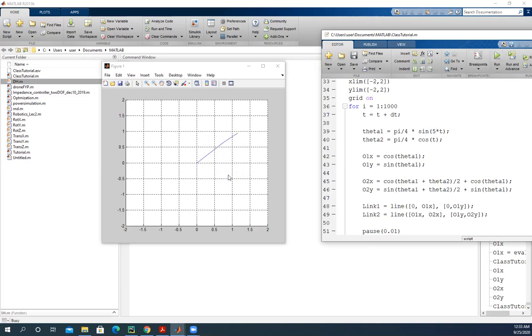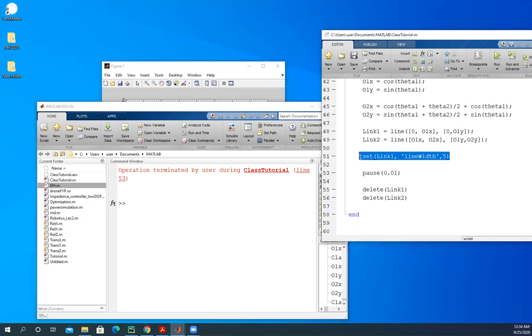Okay. It is also possible to change the line widths here as well. I could set the line widths on link 1 and also the line widths on link 2 using this function.